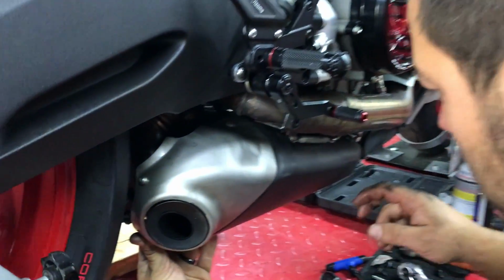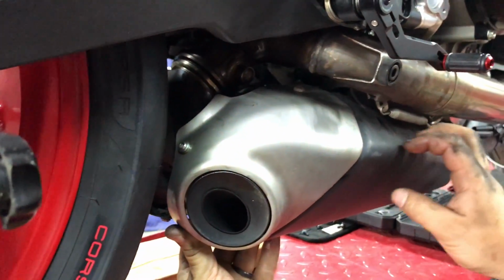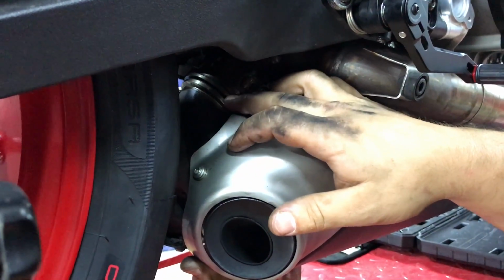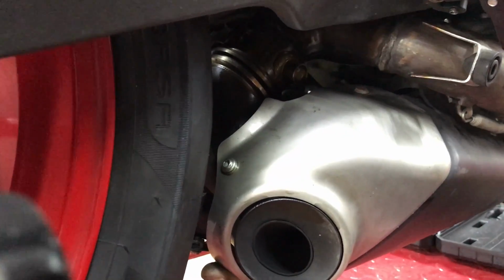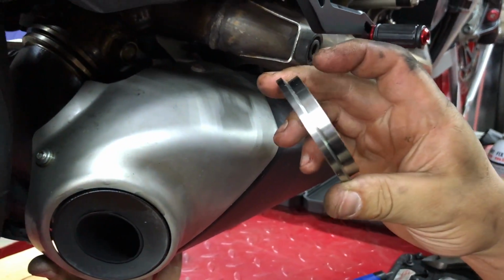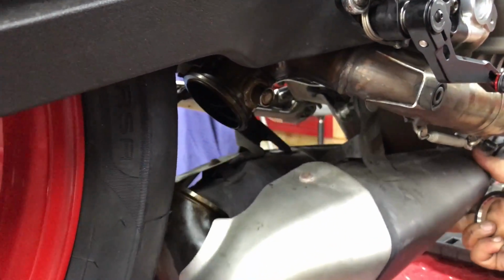We went through some living hell, but the entire muffler assembly and the catalytic converters are all coming out. We need to get to this flange right here in order to find out if the flange for the V-band that Schmuck gave us is going to fit. So we're going to drop this whole assembly down and check it out.